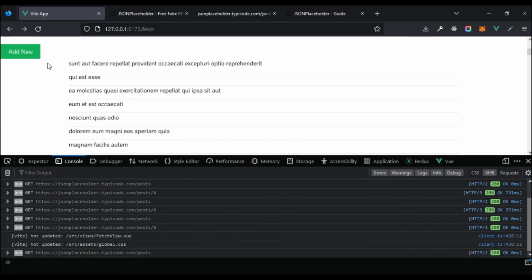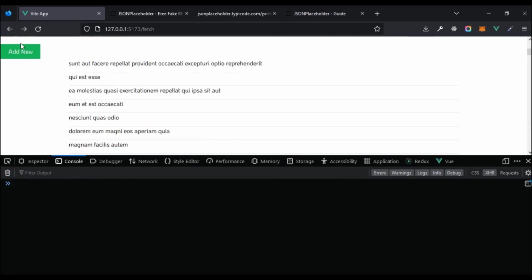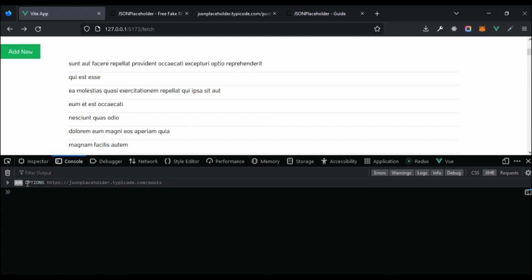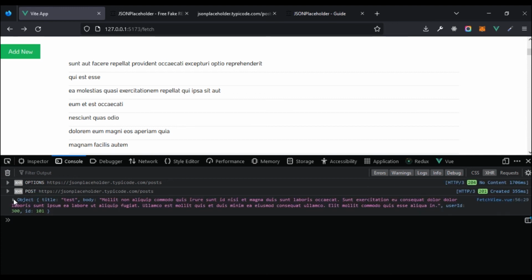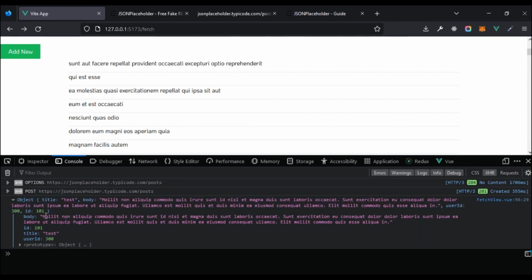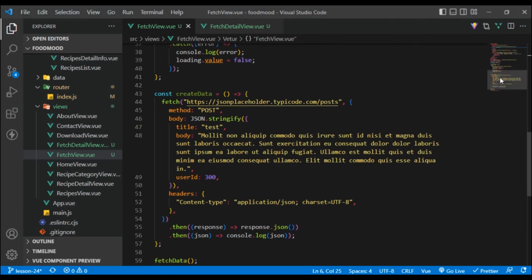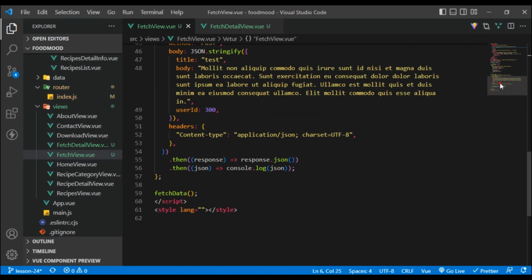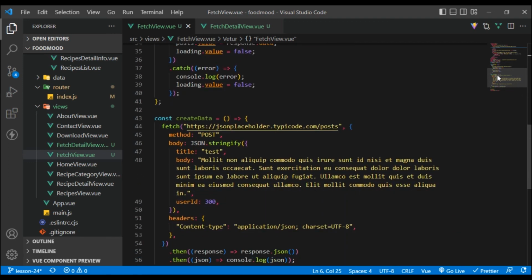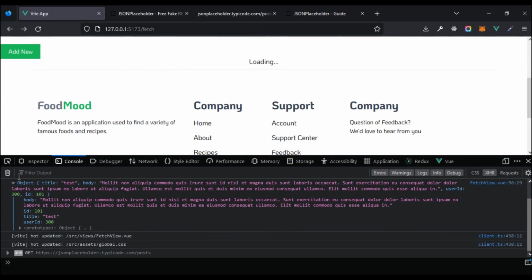Going back to the fetch view, we have this right here. Click on this, and we can see it's making a POST request, and we can see the new data that we just created. So if we adjust that, for example, create maybe test2, created by user 303, and save that.